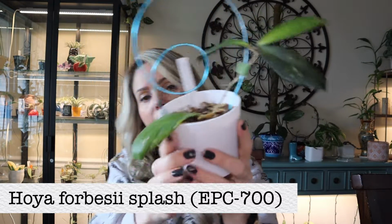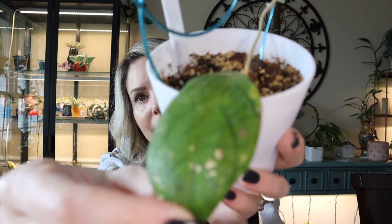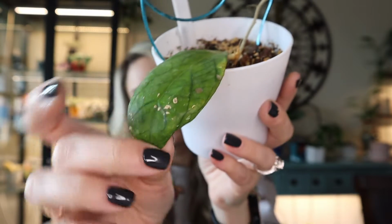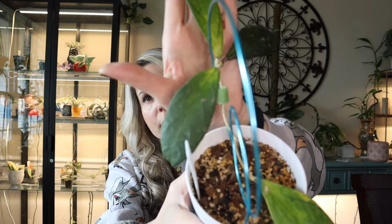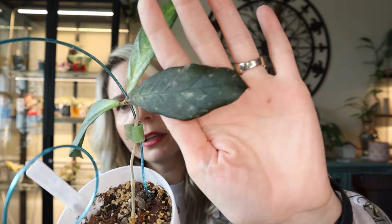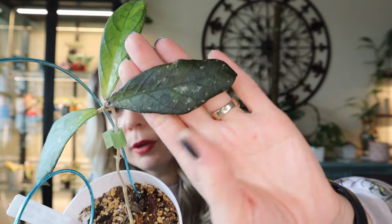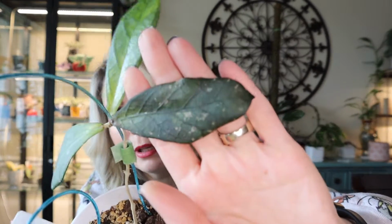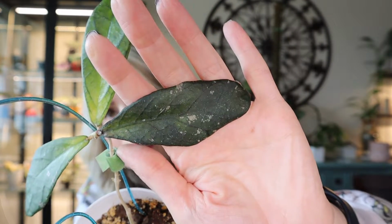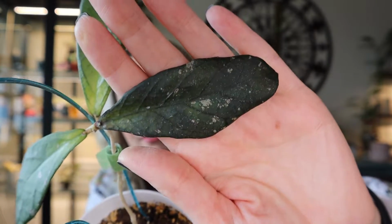So honestly, I don't think I showed you this Hoya before, just because, I mean, look at this. There's really nothing to look at. It's not a pretty foliage. It has damaged leaf. It's just okay, right? Then I had these 2 leaves right here, which also had a little bit of an issue. And finally, we got a new leaf. It's still soft. It's still hardening at this point, but I find it very pretty, you guys. So it has veining, it's dark, it has splash on it, and this is not a sulfur splash, this is actual splash on a leaf.